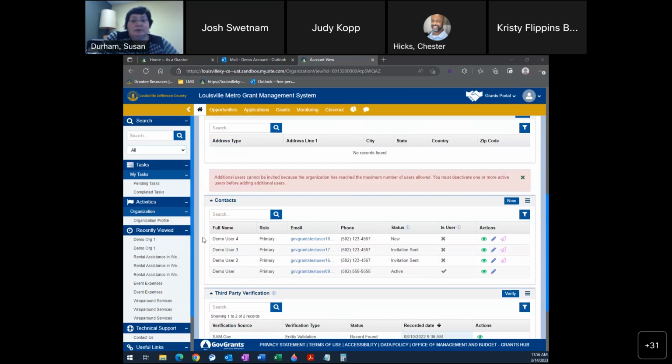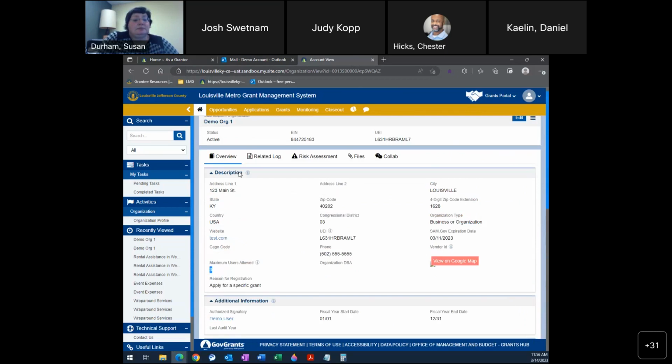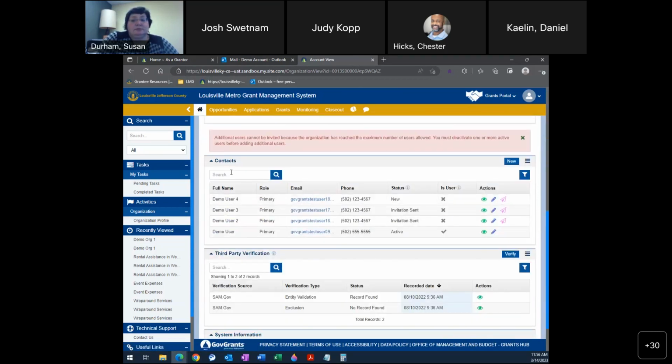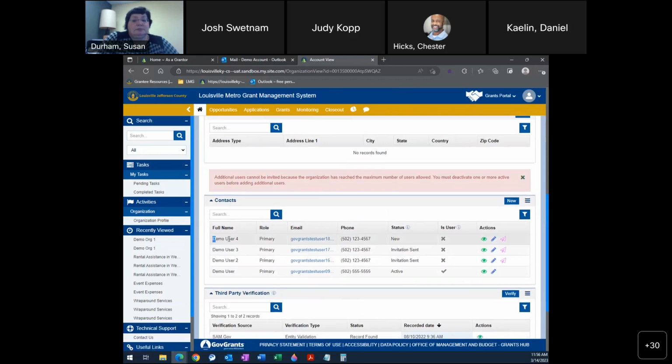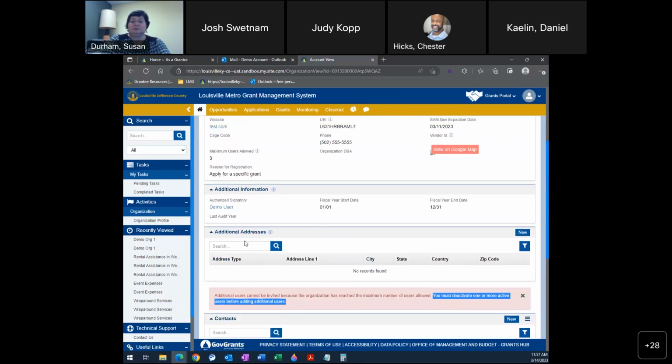Susan, I was also wanting to quickly illustrate on here, if your organization is configured for a certain maximum number of users, you'll eventually find out when you try to add one. In this case, I tried to add a 4th user and send out that invite, and it lets you know your organization has reached the maximum amount of users allowed, and that you must deactivate 1 or more before adding additional users.